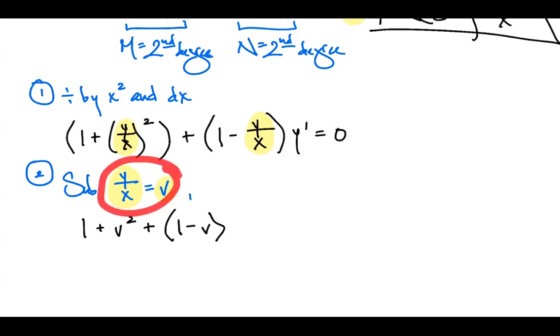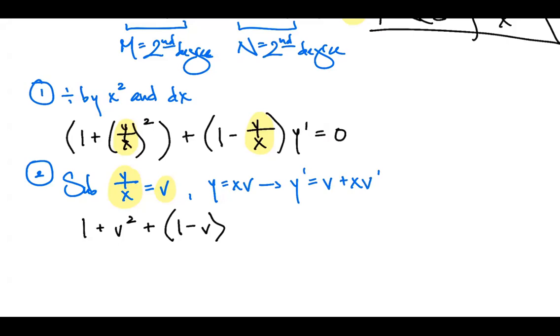I think we can use this expression to help us find our v, our replacement for y prime. But maybe what we can do first is say y equals xv. Okay, and now when we take a derivative, y prime equals, ooh, we better use our product rule on the right side. So we'll get 1 times v plus xv prime.